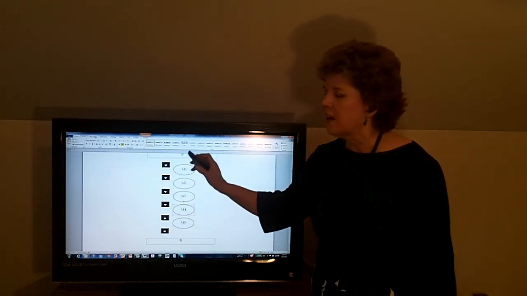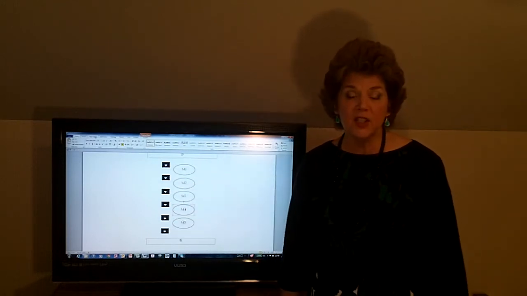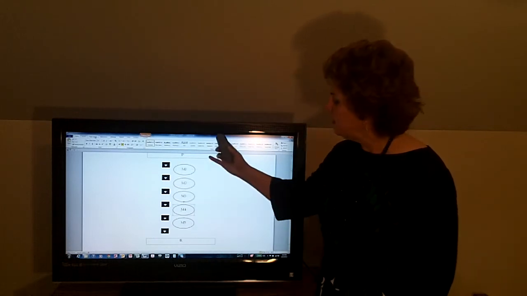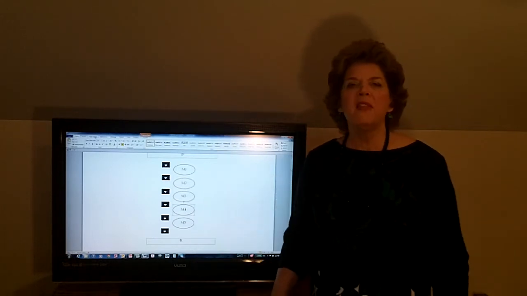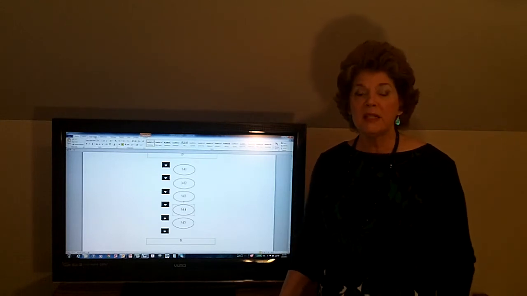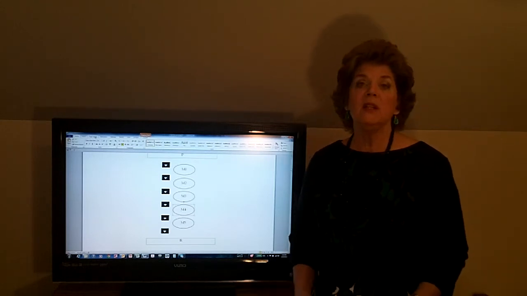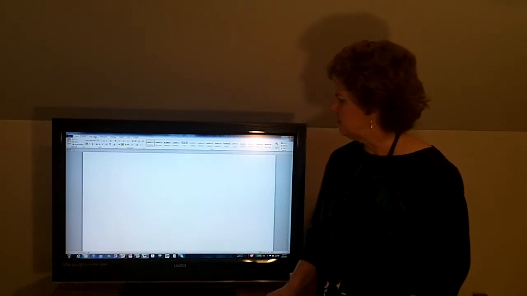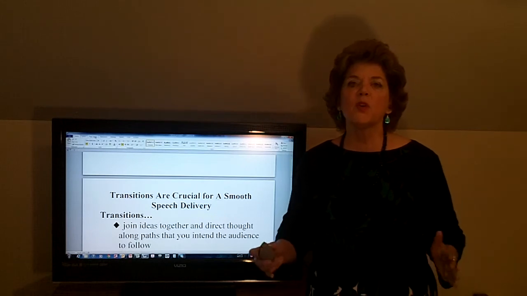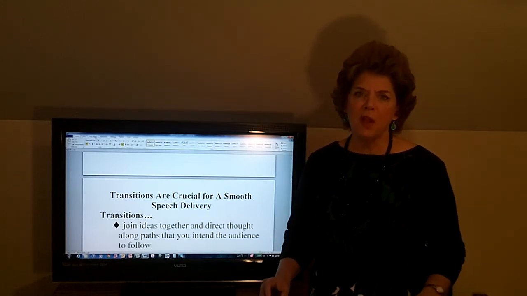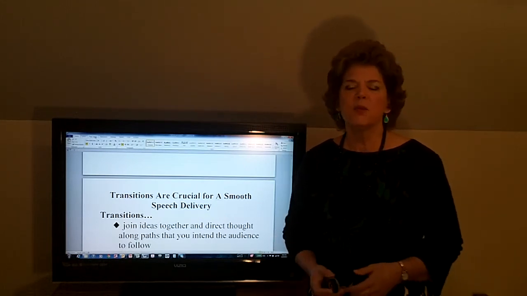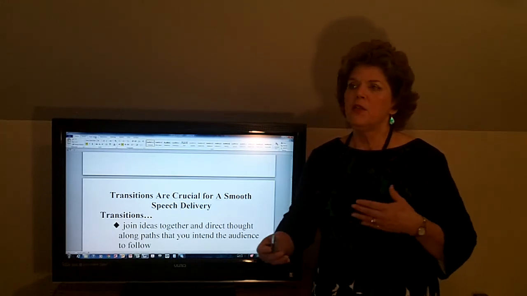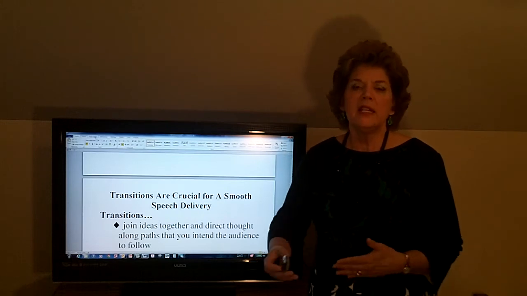Now the T's. We've talked about how the T's are transitions, and they go between the introduction and the body, between the body and the conclusion, but then they also go between all your main points, and often you need a transition even to your subpoints and your sub-subpoints. So, transitions, what are they? They're crucial to have your speech flow like it ought. It's also crucial in order for your audience to know where you are in your speech, or for them to make sense out of the sequence of your speech.